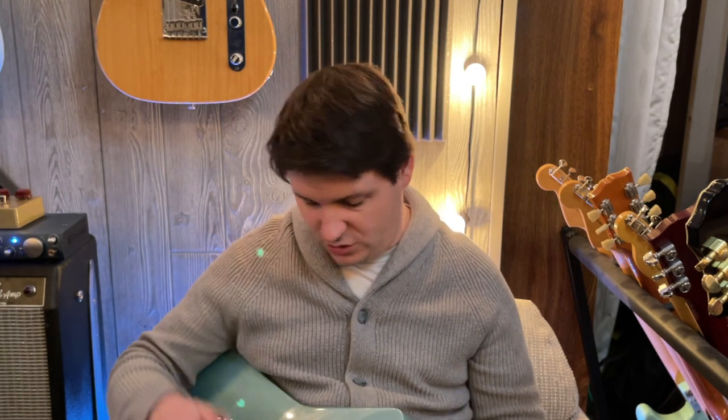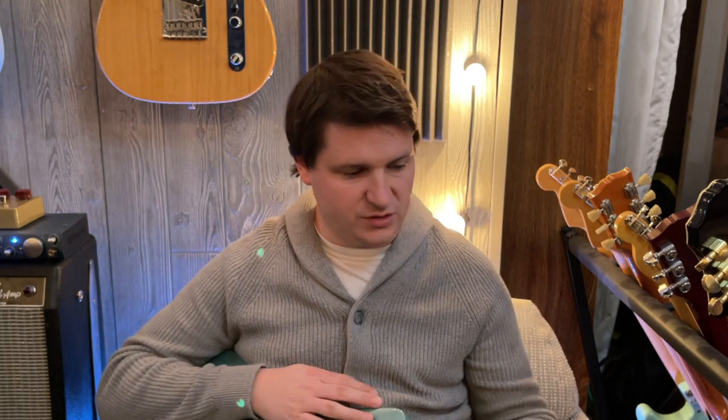Also just great in its simplicity. You know, three-way switch, two knobs and everything in the tremolo. Of course, it's got the locking tuners. It's a joy to play. It's a joy to pick up and to hold. It's got great tone. I will actually say that even my drummer Rob wants me to play this instead of other guitars.